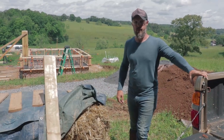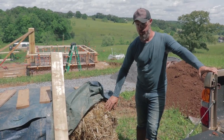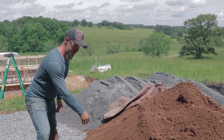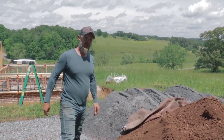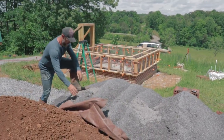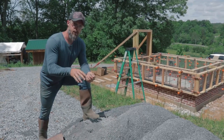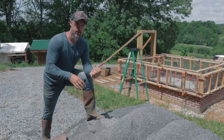I just wanted to add some information on our cob building materials for the new building. Here we have our typical wheat straw — that's going to be the natural fiber in the cob. Over here we have a sifted subsoil. I like to spend the extra money on sifted soil because it makes the mixing process easier and doesn't clog up a mortar mixer as much. And over here we have what we're going to use for aggregate — a very fine gravel. Around here they call it chat; it's a lot like crusher run or road base gravel but without the larger pieces. These two in combination make a really strong cob.